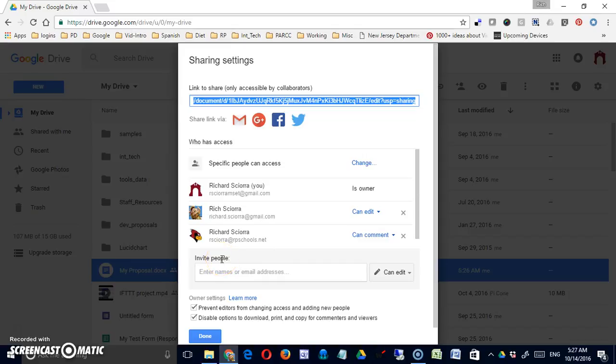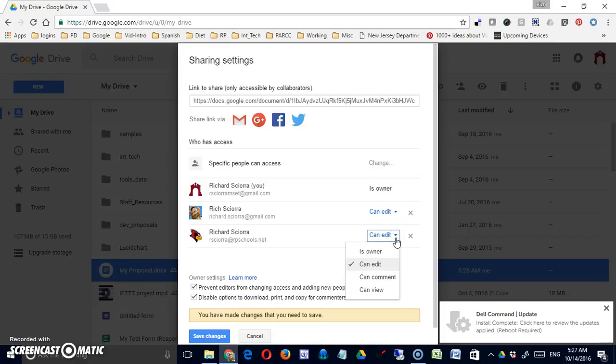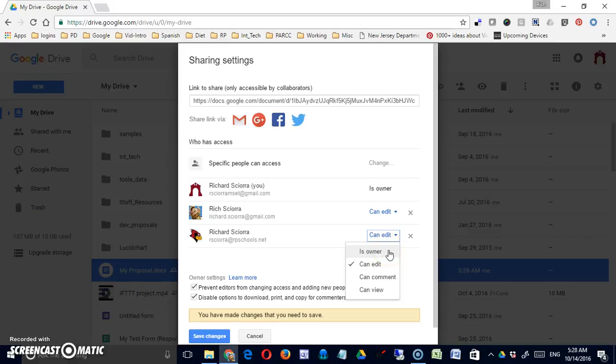If I want to change someone's permissions, yeah, this guy's okay, I can really trust them, I'm going to let them edit as well. You may have noticed that there's an additional option available now, and that's is owner. So if I've been working on a document, perhaps a project that I'm no longer going to be involved in, but I want to transfer that document to someone else and allow them to manage its upkeep and continue working with it, I can transfer ownership to them. Okay, I'm not going to do that right now, because once I transfer ownership, it's a little difficult to get it back. The other person will have to do that for you.